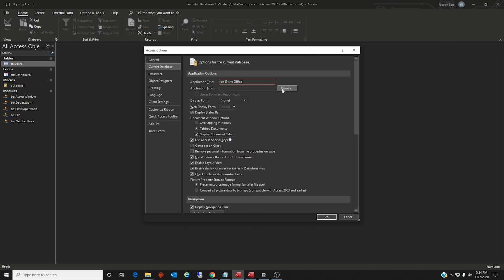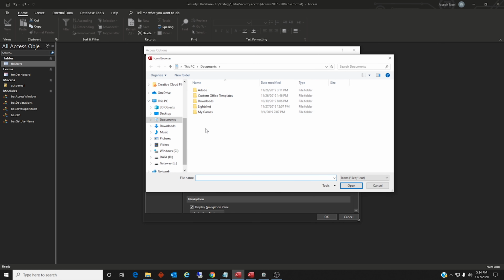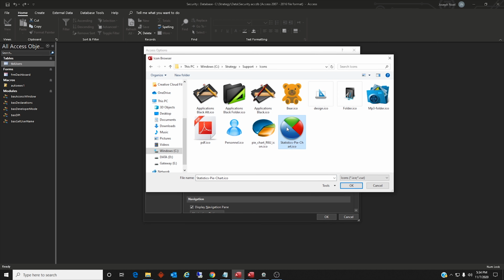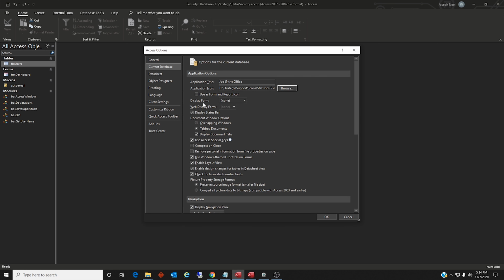Right. Let's do this. Okay. We're not going to need a status bar. I want to get rid of the tab documents. This you're going to have to uncheck. Use special keys. This is the key to everything, to making sure that it's locked down.